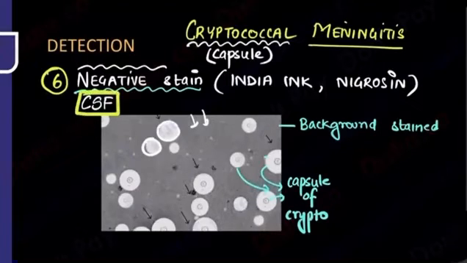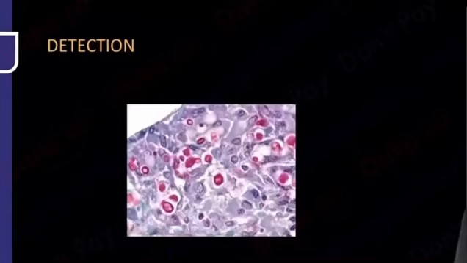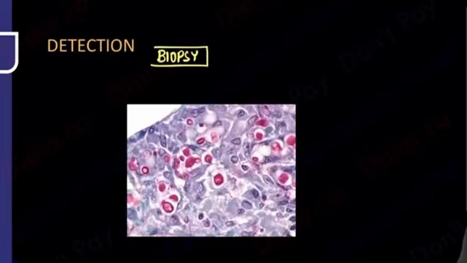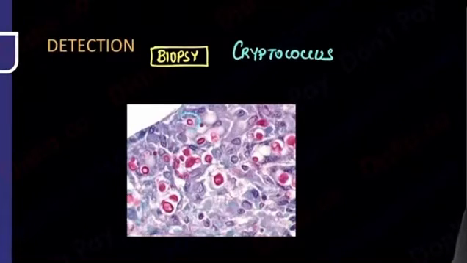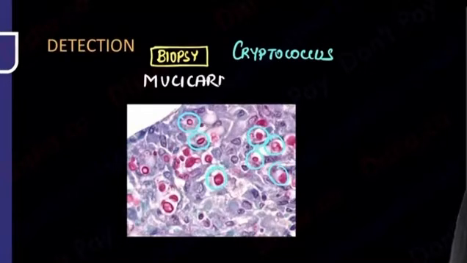What if the person had a biopsy done? Not a CSF sample, but what if the person had a biopsy done? So please remember, if you will receive a biopsy like cryptococcal meningitis or brain biopsy, or maybe cryptococcus has affected the lungs, so lung biopsy. If you ever get a biopsy, then what stain will you use for cryptococcus? Then for the same cryptococcus, I won't be using India ink. I will be using this nice rose, reddish, pinkish color stain, and that is known as mucicarmine. This stain is referred to as mucicarmine. So that is the 7th stain that you have done.